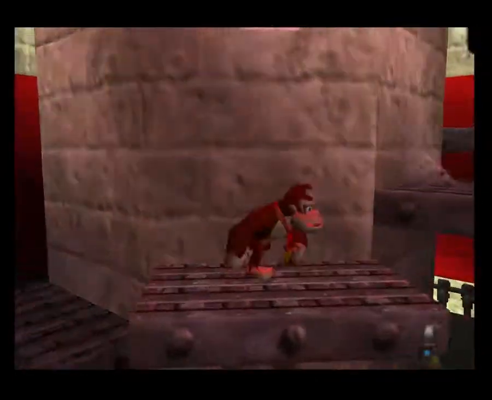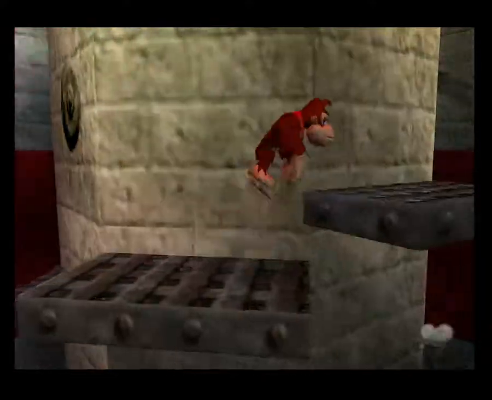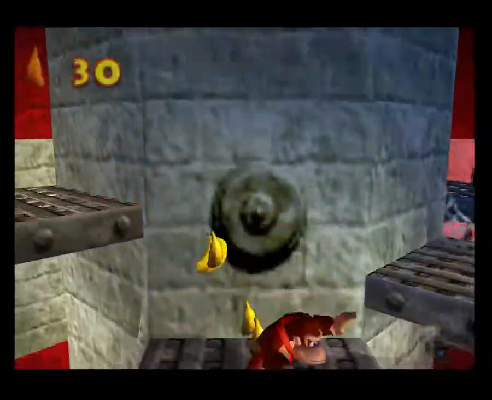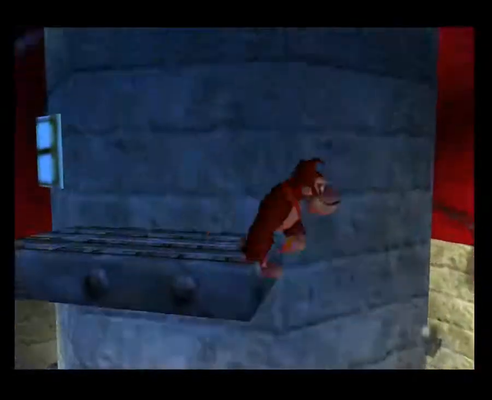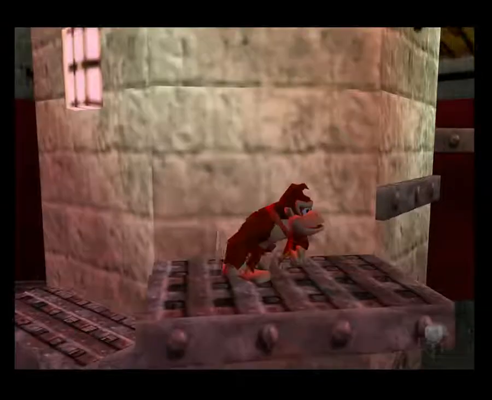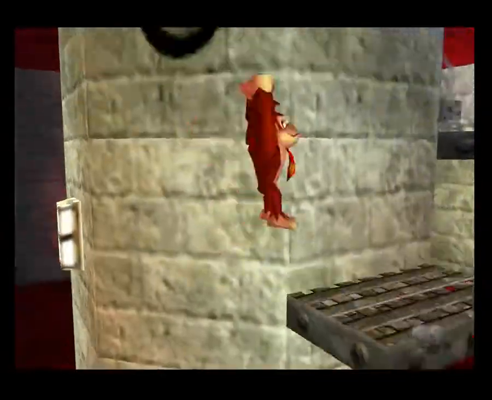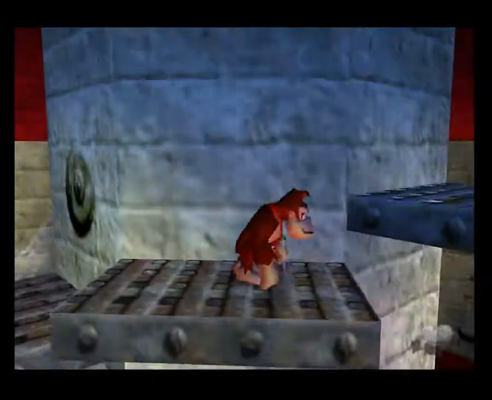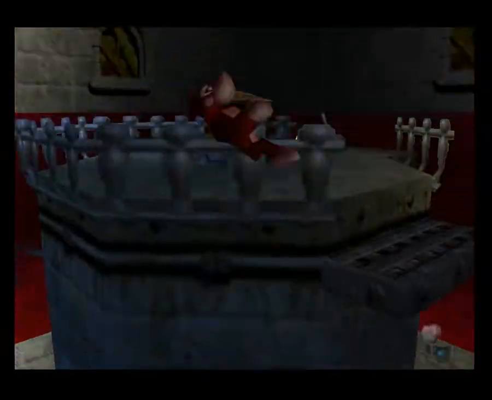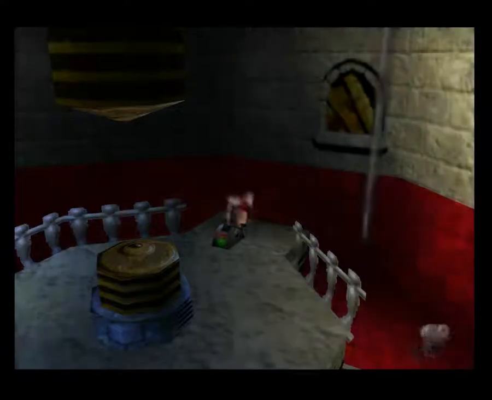So what you want to do is go up here on all these things that they provide, the platforms that get you up here. DK already has 30 regular bananas in here. Whoa! Oh man! That wasn't smart baseball, was it? I've actually never fallen on that before. I'm not falling again, I'll tell you that. There, I made it up now. Pull a lever with B. Press it. Pull it.